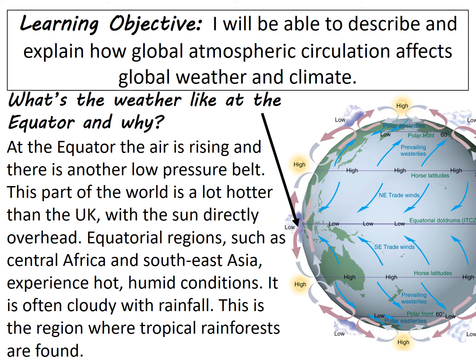At the equator, conversely, we have rising air here. We have low air pressure. The air is all rising upwards from the surface, and because of that rising air, the air is cooling, condensing, forming raindrops, forming clouds, and therefore, you have rainforests. And it happens so regularly that you can almost predict what time of the day it is by the time that the rain happens. So that's why we get rainforests at the equator, and why we get deserts slightly further away from the equator.